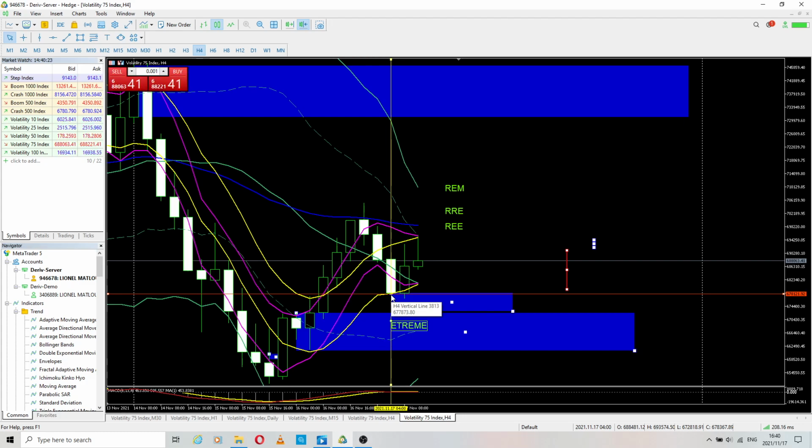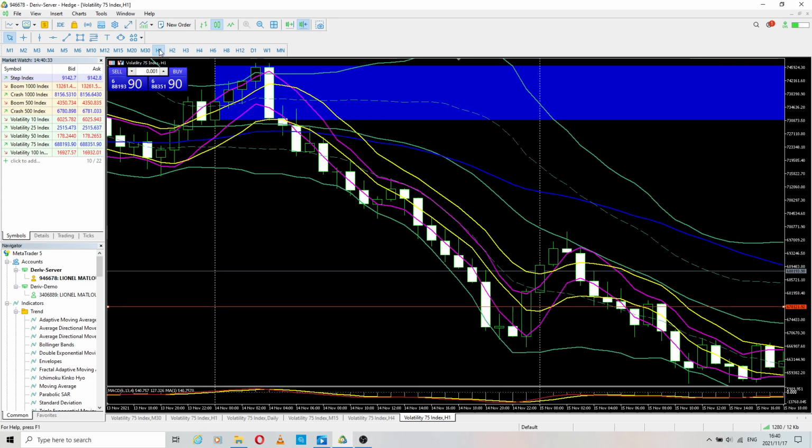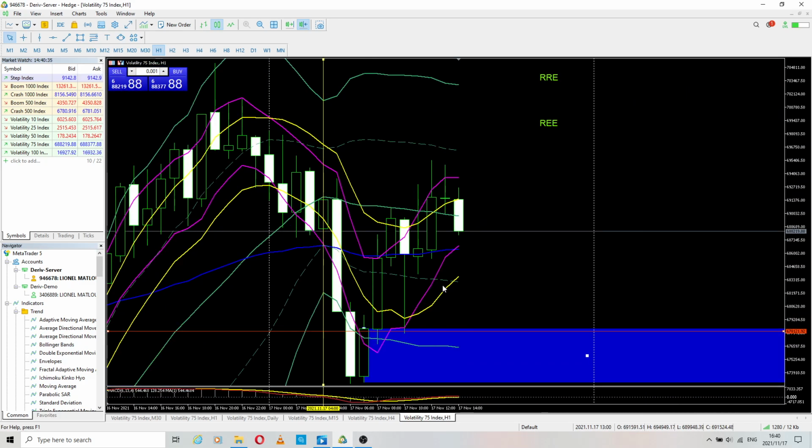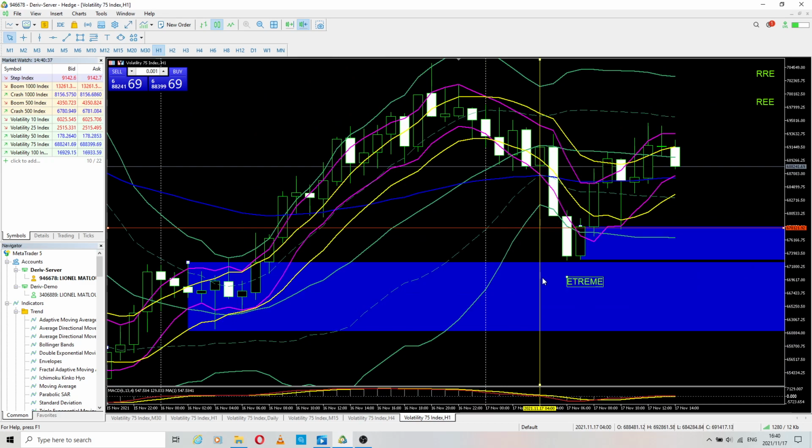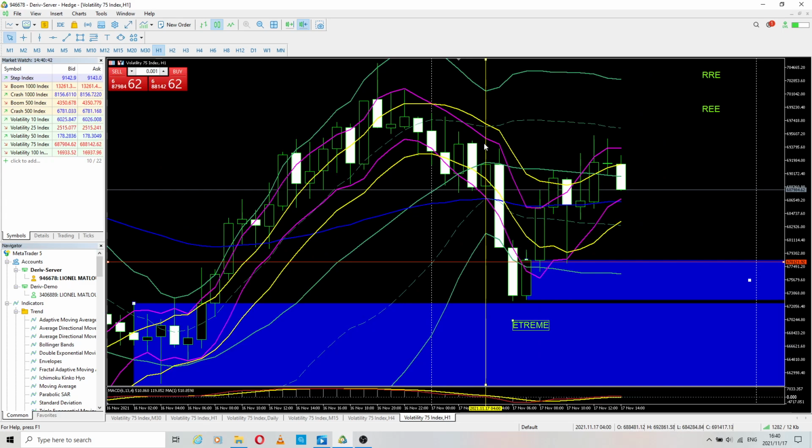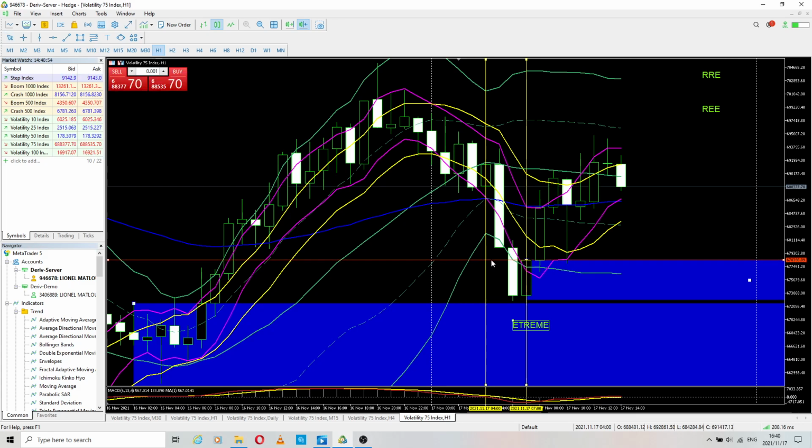in 1 hour. So we want to know what happened in this candle until it closed, but looking in 1 hour. So we're going to 1 hour time frame. So when you get to 1 hour time frame, you see that this was your first candle there. 1, 2, 3. This is the fourth candle. So on the fourth candle here, when this candle closed, as you can see, this was extreme.